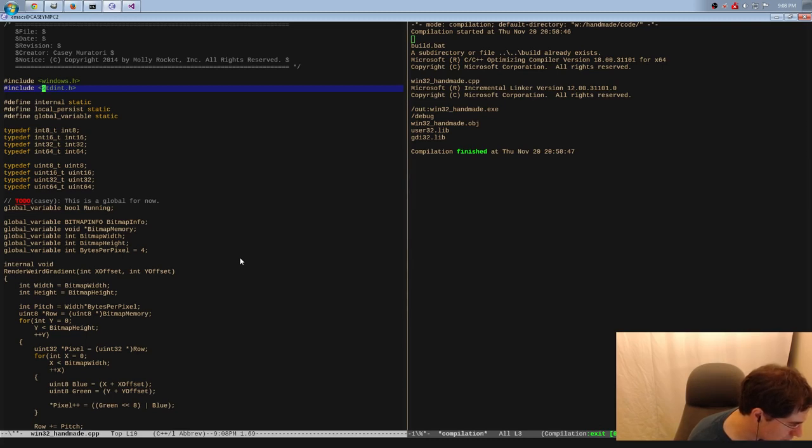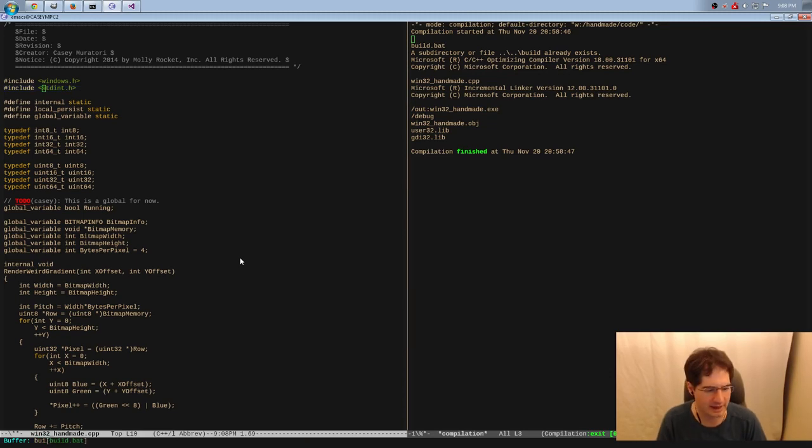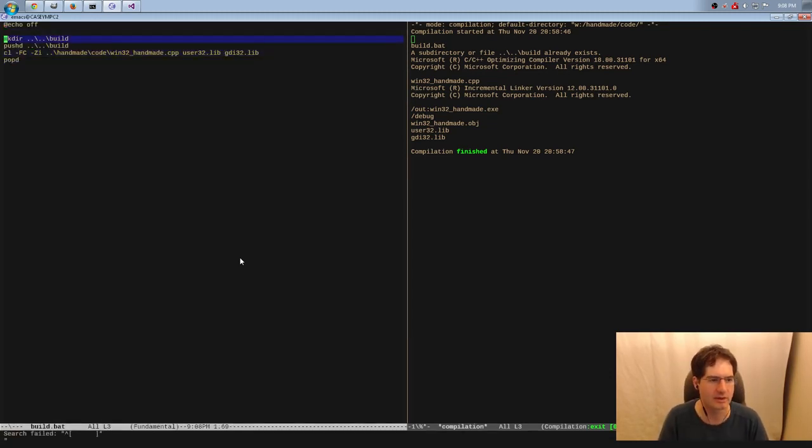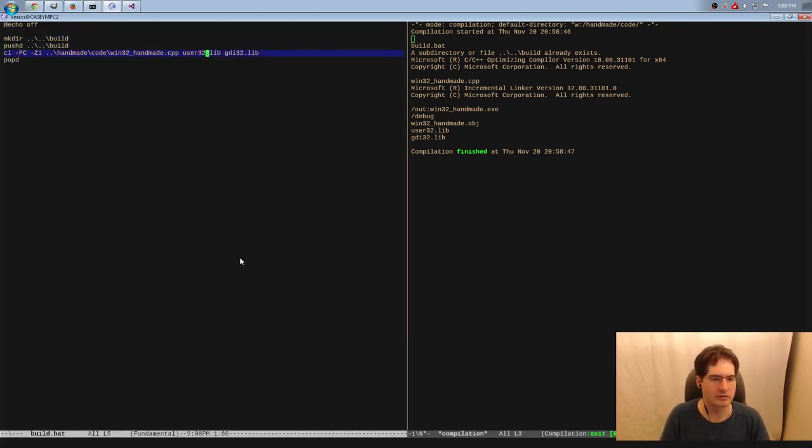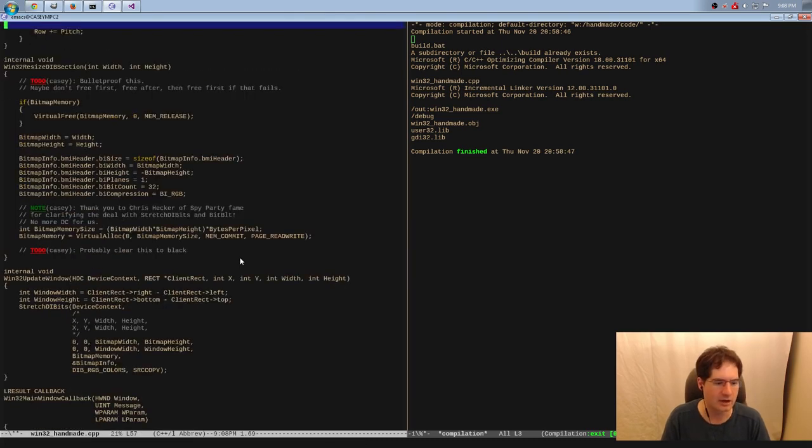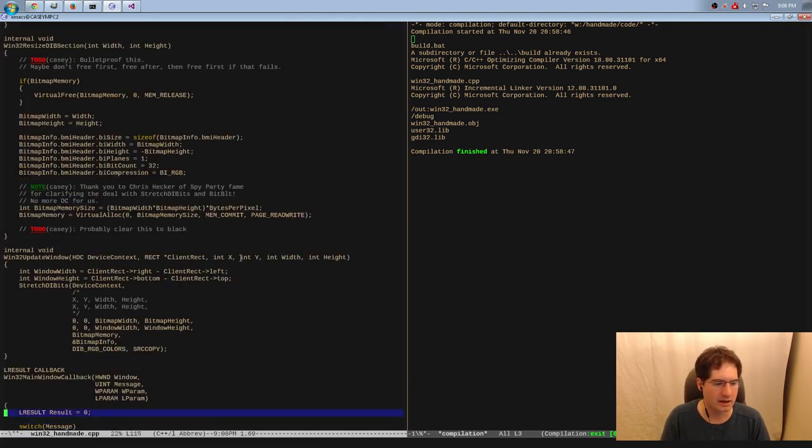Can you explain why we are using the user32 lib and the GDI32 lib in the build.bat? I already explained that. Please go look at the other stream. Basically, we need those because those are the import libraries that tell Windows where to get things like StretchDIBits, which is in GDI32.lib. So that is basically the way that we import our function calls to Windows. I talked about that in the little stream. We'll talk about that later when we get rid of Windows.h.